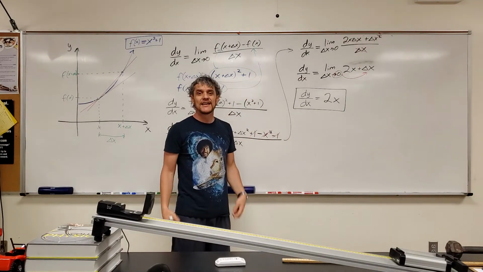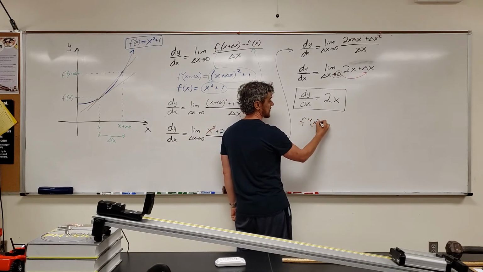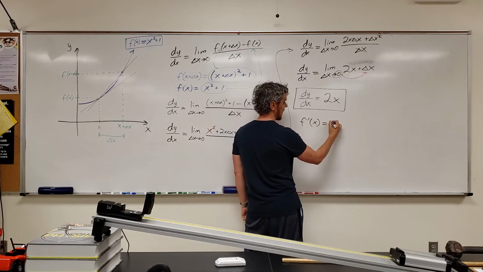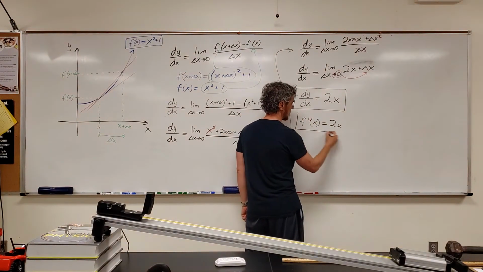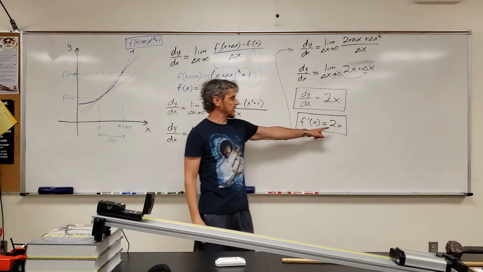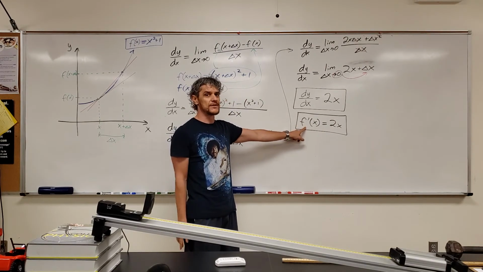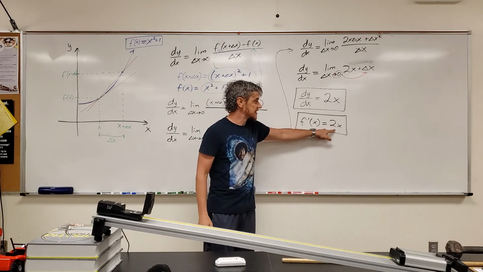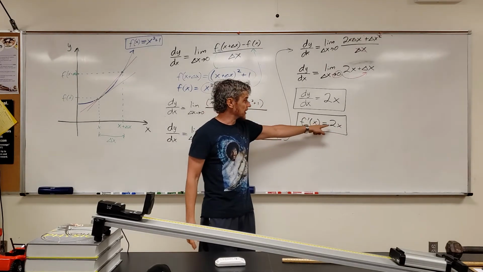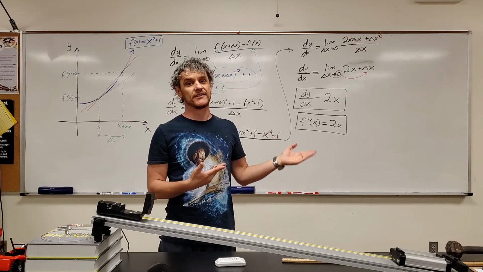Notice it is in itself a function. And again, I could write it as f prime of x. This is another way of denoting the derivative, is just 2x. So two ways of saying the same thing. Notice x appears here, which means the slope. Remember, the derivative just tells you the slope of the original function. Because this is a function, because if I plug in different values for x, I get different results, that tells me that the slope is constantly changing.